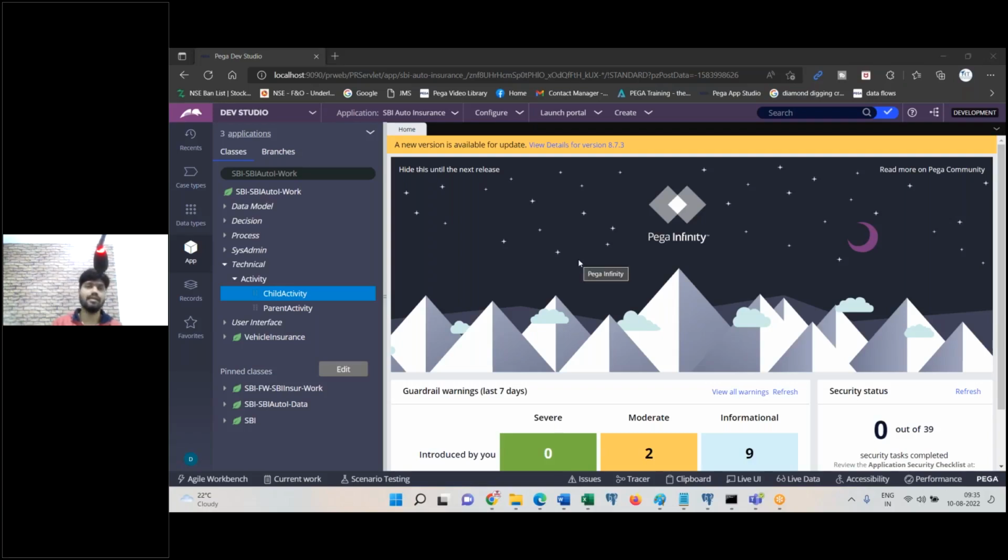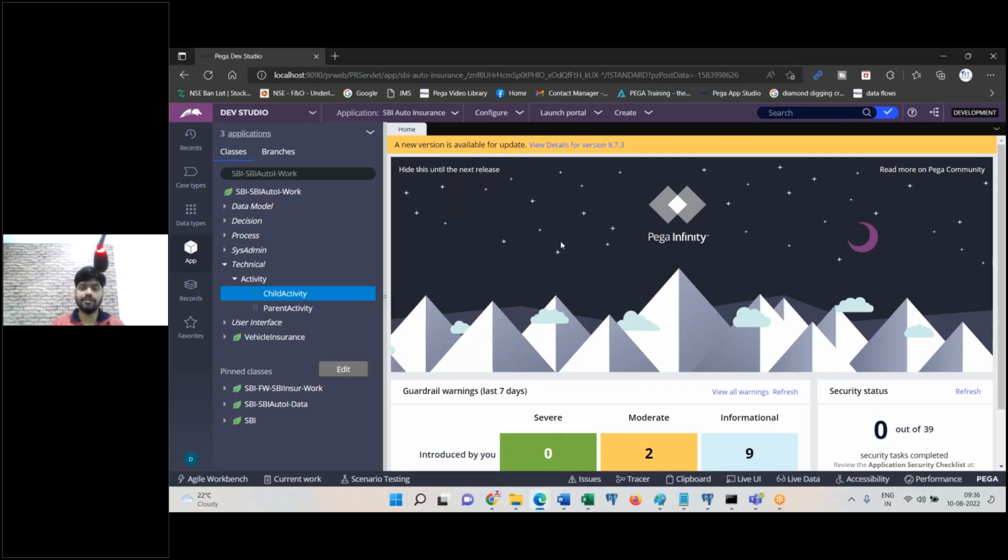That is class key. That will be there in the class rule form under the Keys section. Class key plays a key role in framing the pzInsKey value. Class key is one of the parameters in the pzInsKey value. Okay, clear? Yes, clear.